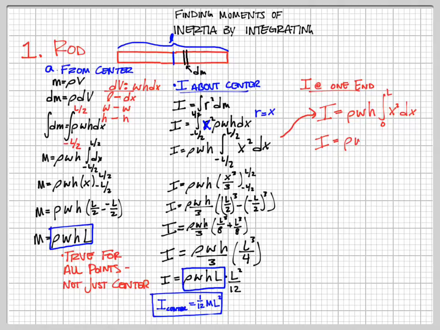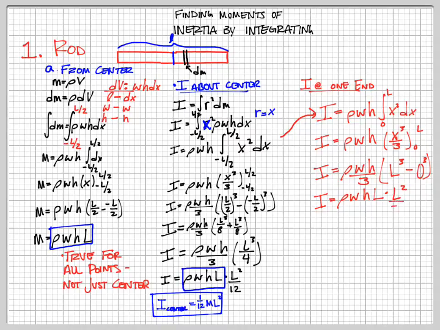So we'll let that play out. So it's x cubed over 3 from 0 to L. We're going to plug in those limits. No big deal. So it's L cubed minus 0 cubed. And we're going to do just like what we did before, split it up into what I know is my mass, rho times W times H times L, that's my mass, times what I have left over, which is L squared over 3. So since that's the mass, we go ahead and plug in the mass, and I get 1/3 m L squared.